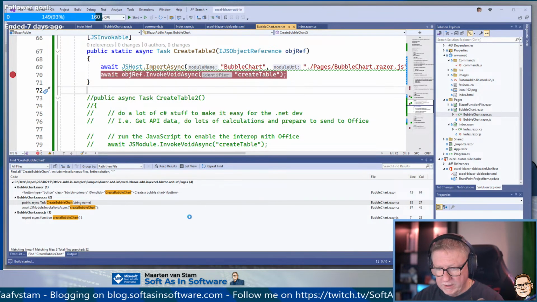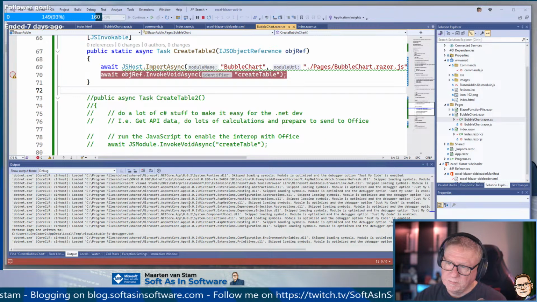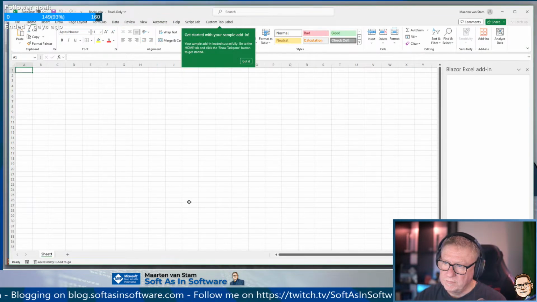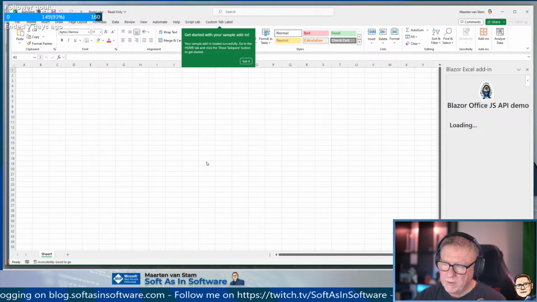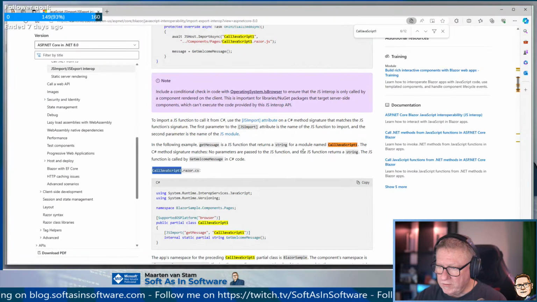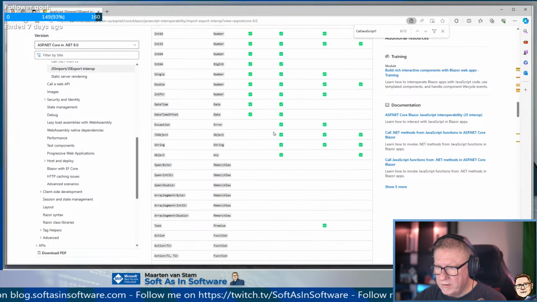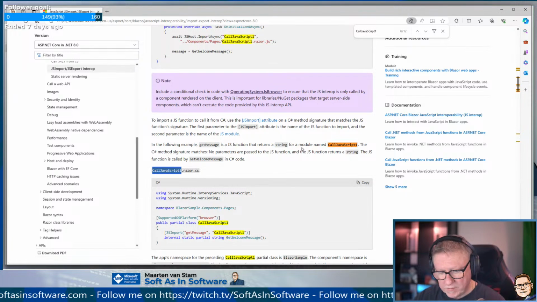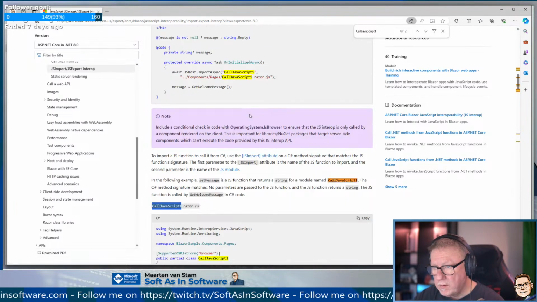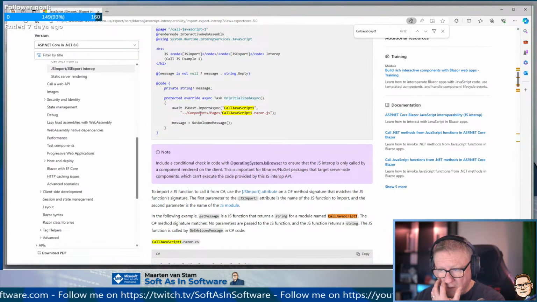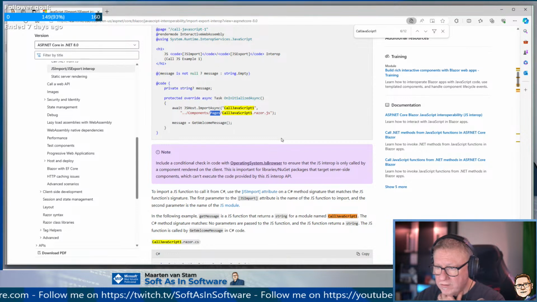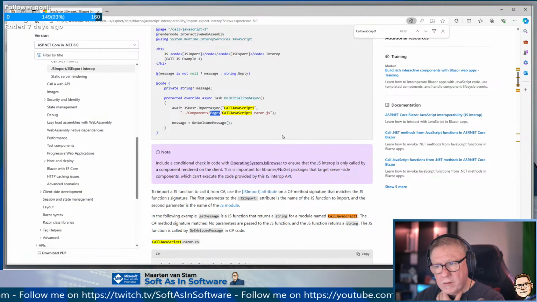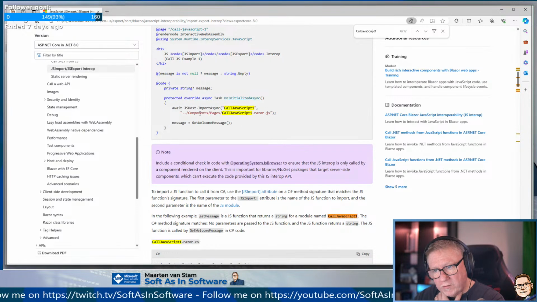Let's run this again. The question is, go back to here. Let's do this, components, pages. Not sure if it's called component.